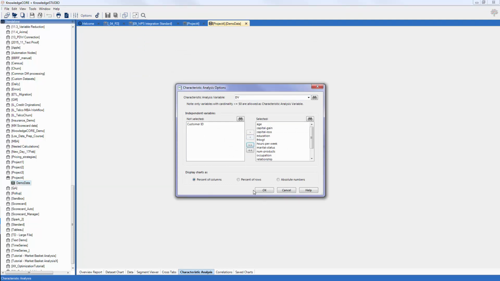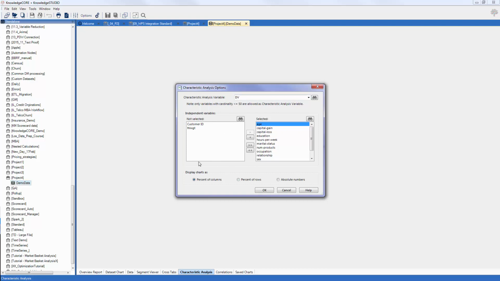This is unique to Angoss, and what it does is extend the idea of a cross-tabulation to continuous variables. What that means is that, of course, we're looking at cross-tabulating the dependent variable with all others. If that variable is categorical, for example, like relationship or sex, that's quite straightforward because these are categorical. But what if the variable is continuous? What it does is apply histogram settings, and therefore the variable is pre-binned, and we use those bin settings to temporarily replace this variable to cross-tabulate it with the dependent.